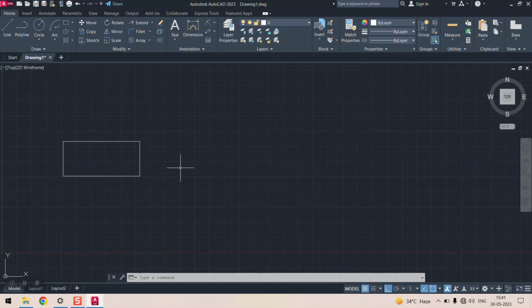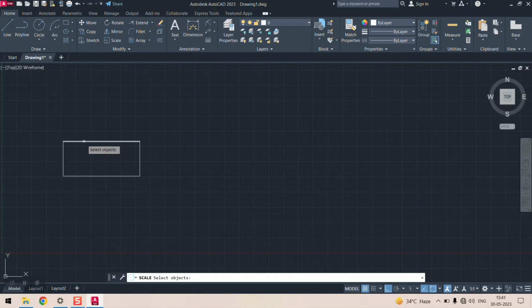The scaling is basically useful, as you can see the difference between these two rectangles easily by undoing or redoing the option. So with the help of the scale option, you can scale your existing objects to make them bigger or to make them smaller at the same time. So I can do the same thing again.